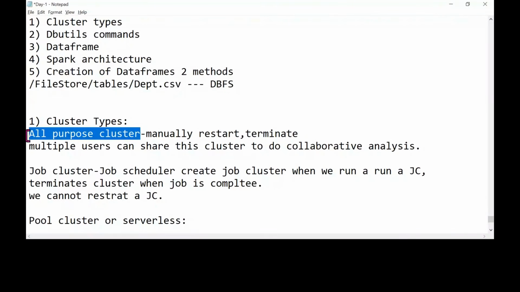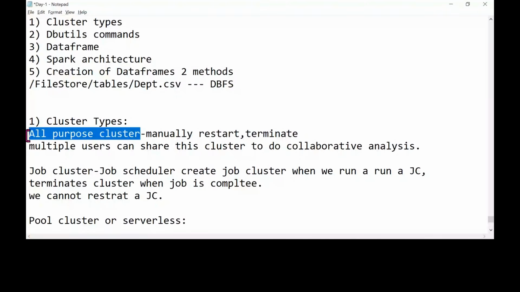How could I say that? Whenever I was trying to attach a particular cluster to my notebook, I could see all the different clusters available. That means whichever clusters you have created in whichever workspaces, you can make use of those particular clusters.